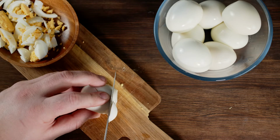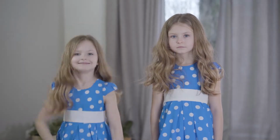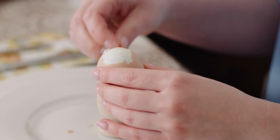Hi, I'm Amy on A Lolly Life, and we use boiled eggs somewhat frequently. But we have had a problem over the years of not being able to peel our boiled eggs. Sometimes we boil them, no problem whatsoever. And other times we boil them and use the exact same method, and it is a problem. It is a real problem. We cannot peel the eggs.